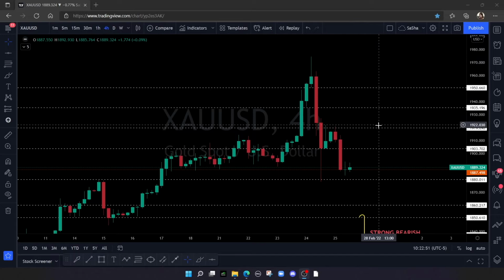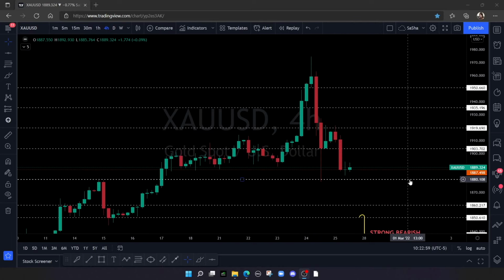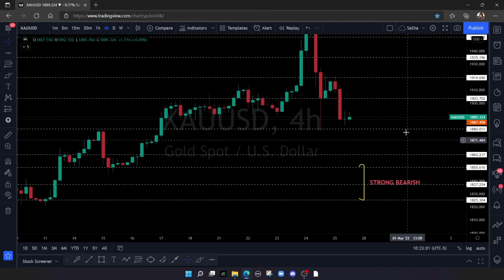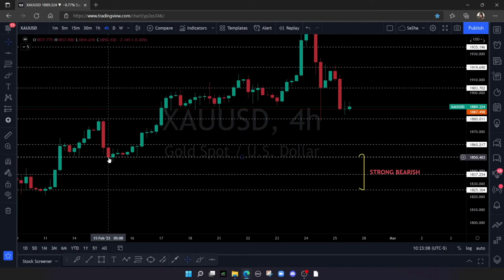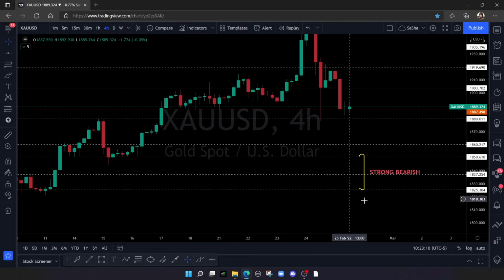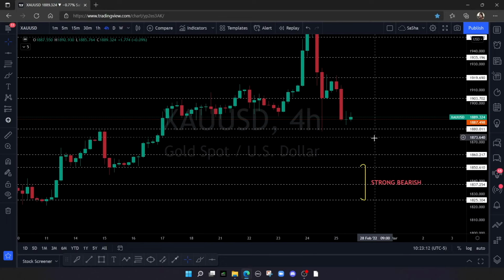And on the way back, we are again going to be looking at the 1920 level number one, number two, the 1900-ish level as a support, and then coming back down to 1880, then deeper, you know that the 50% retracement will be somewhere here, and below 1850, below this level, it could be a quick dump down to this area.